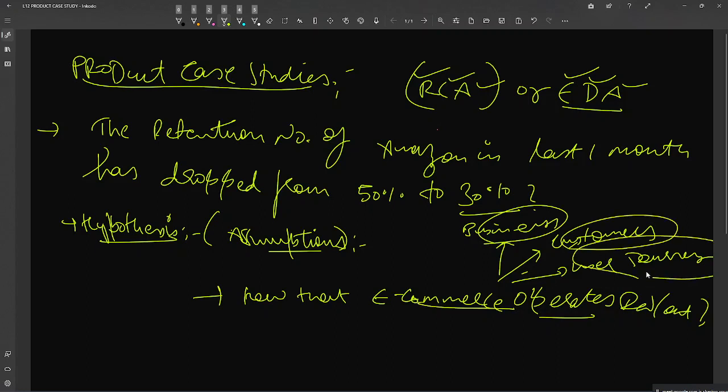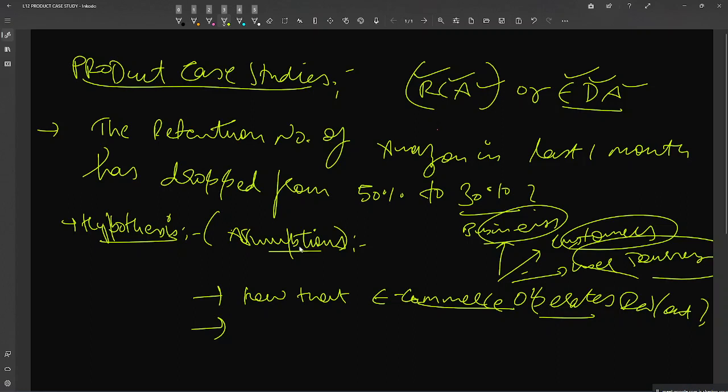See, for any product, let's pick Uber, Swiggy, right? For any such product, if you are able to understand the user journey, the different types of customers they have, and how their business operates, you will be able to understand the product in depth. This is the one thing you should understand if you want to answer such types of questions.